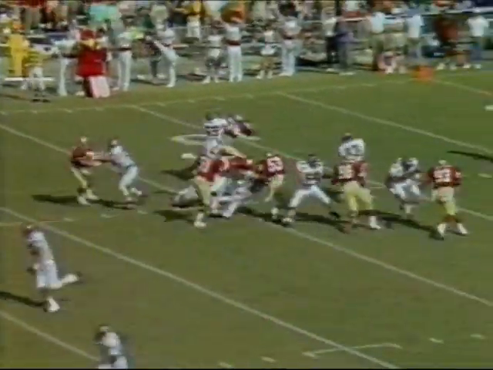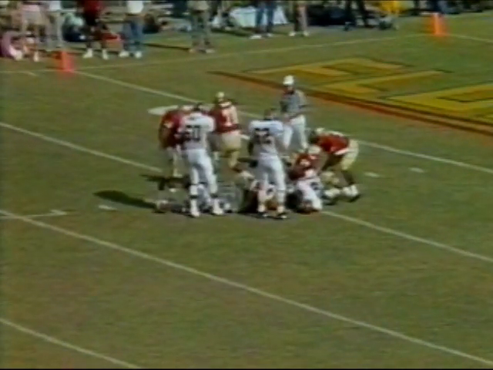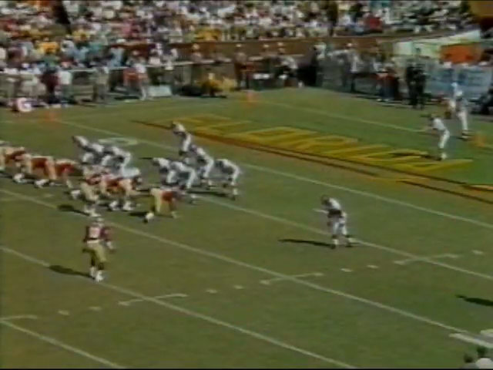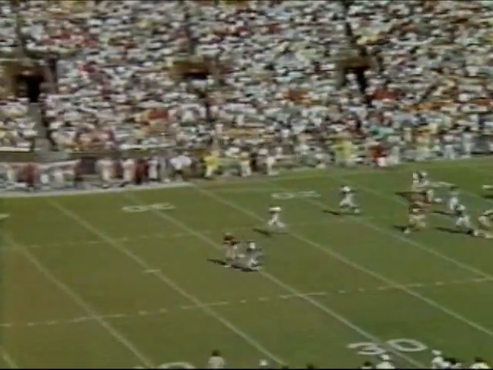Now, look at it this way. If you start with 1st and 10 and you end up with 3rd and 10, you're not moving the ball too well. Let's see what happens. Get the quarterback. Get the quarterback. I got him. Well, it seems the Gamecocks have come up a little short. That made it 4th down and 18 yards to go. This is not good. South Carolina is forced to punt the ball to the Seminoles.